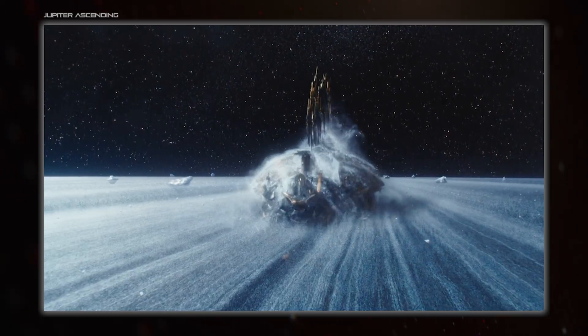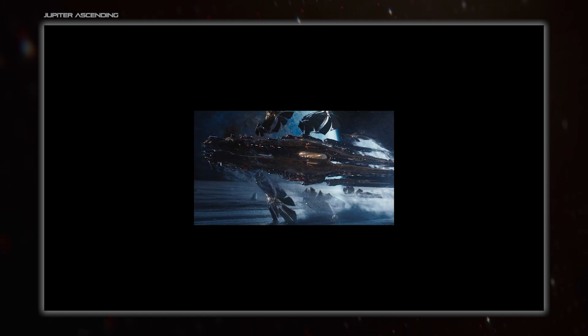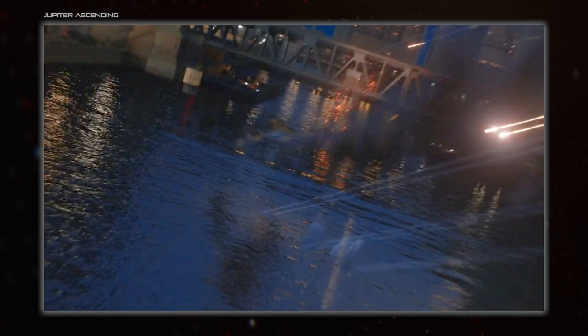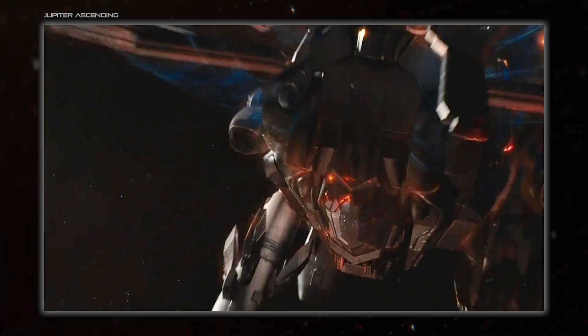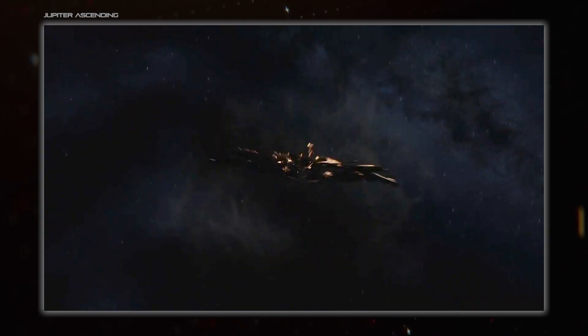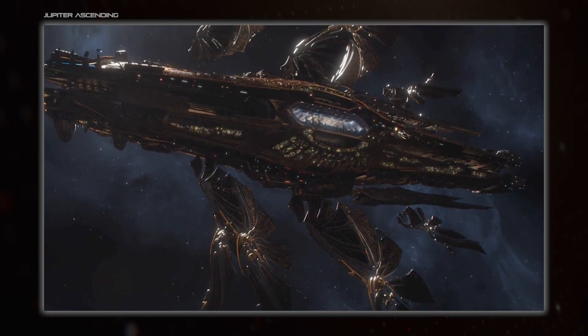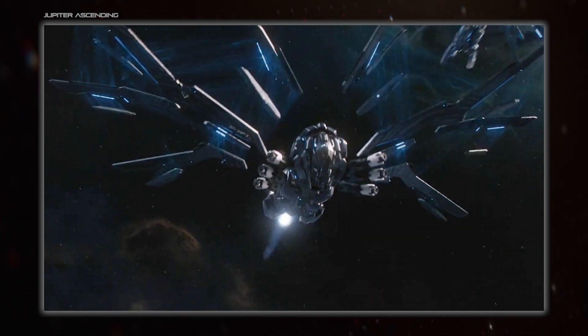And yes, I like Jupiter Ascending. Surely someone else out there likes this stupid, terrible, gorgeous movie. Floating geometry was put to good use here. On these fighter-type craft, it is used to make them feel very bird-like, shifting and morphing their wings without any of the complicated bits and bobs that would otherwise need to go in there. The movie is meant to be a fanciful fairy tale, so the floating part transforming fighters just work. Slightly more mundane moving parts exist on the larger ships too, on the sail-type things, which could be solar panels or more likely are there just to look cool - these ships are the ones flown about by the uber-rich after all.